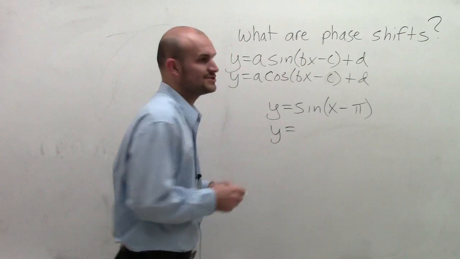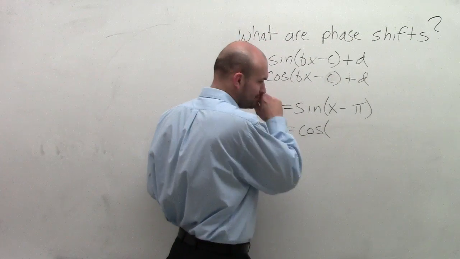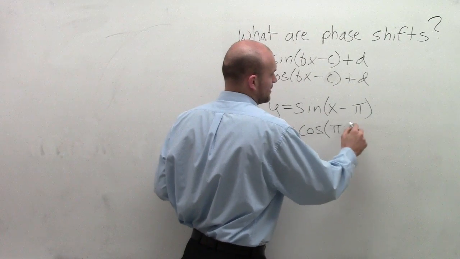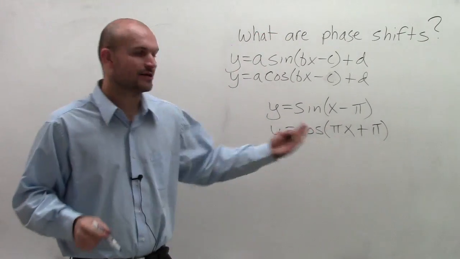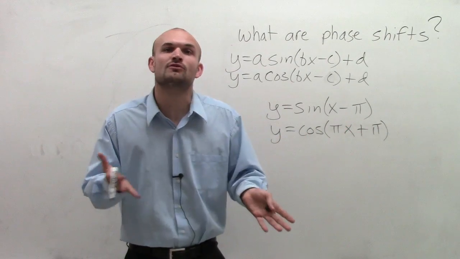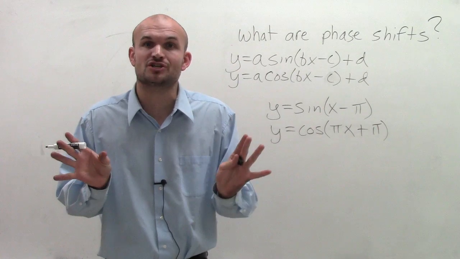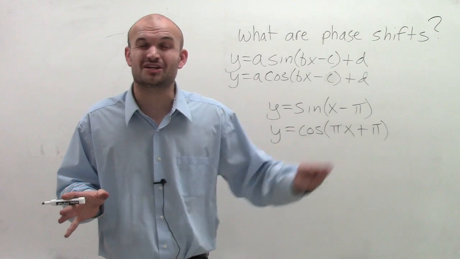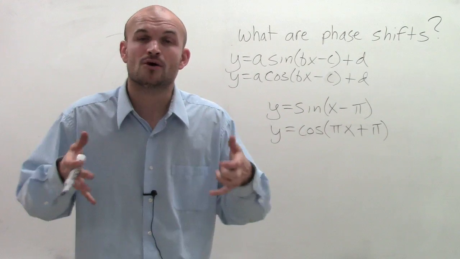But then I always get students when I start transforming like this, and I say cosine is going to equal, let's say, pi x plus pi. They say, well, that means now shifting to the left 1 unit. And that's correct from what we've learned so far. But it's important for us because now we're not just talking about taking a function and shifting it left or right. Remember, our trigonometric functions are cyclical. They keep on repeating on and on. There's a very important part of the trigonometric functions, which is the period.